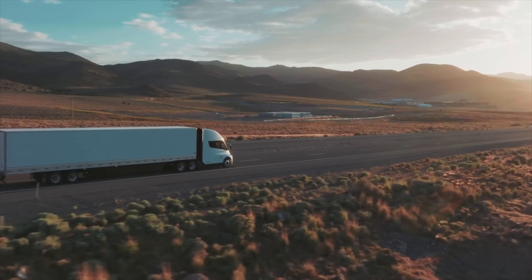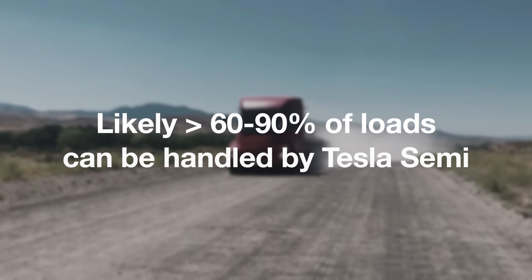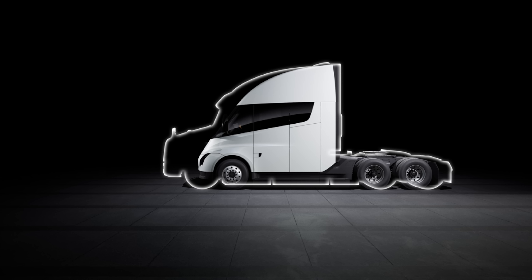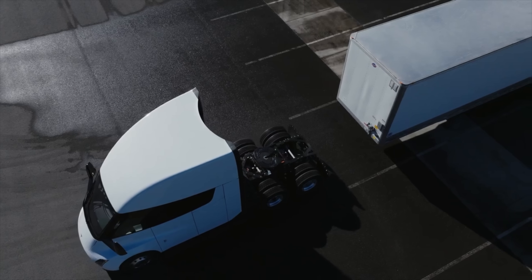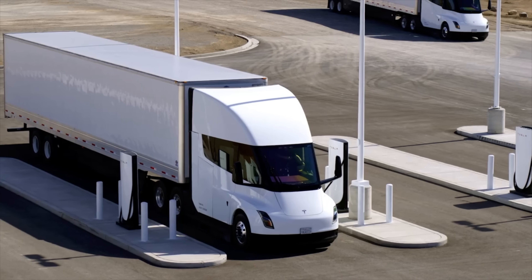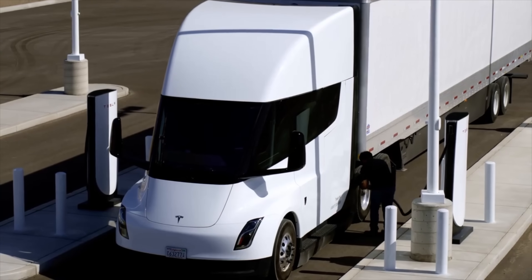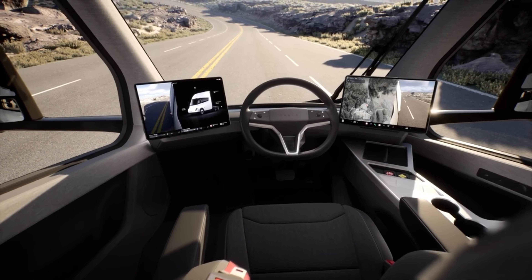So many folks have concluded the physics of these trucks don't make sense because batteries are heavy — but that's a very binary way of looking at this issue. With today's technology, probably 60 to 90% of US load capacities can be handled by the Tesla Semi. Will there be longer routes the truck doesn't make sense for? Yes, absolutely. Will there be heavy loads it doesn't make sense for? Yes, absolutely. But let's not pretend we're going to suddenly have every Class 8 truck on the road be electric. There are plenty of use cases today that make sense with the technology we have.